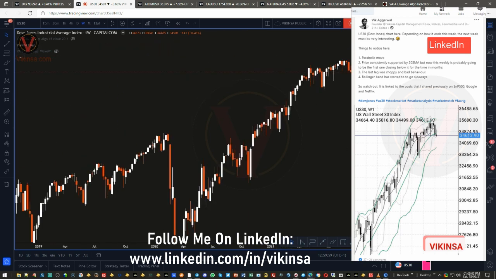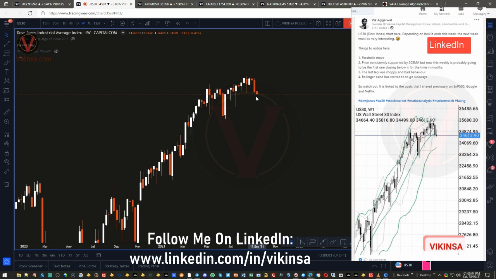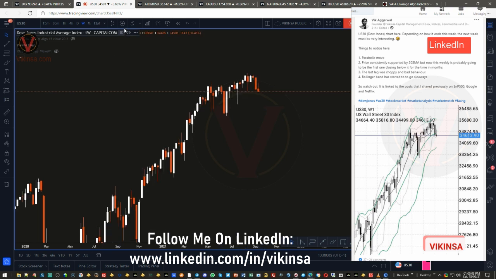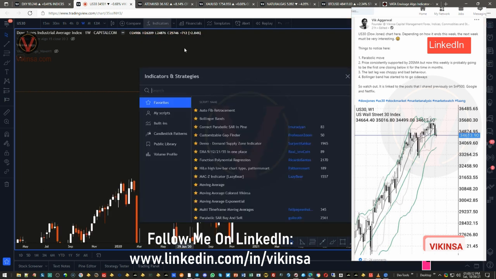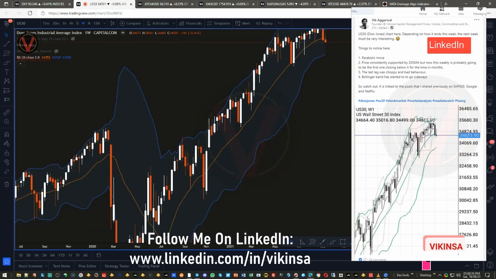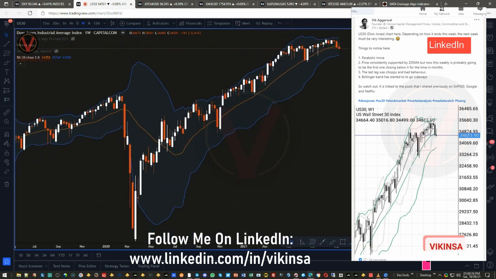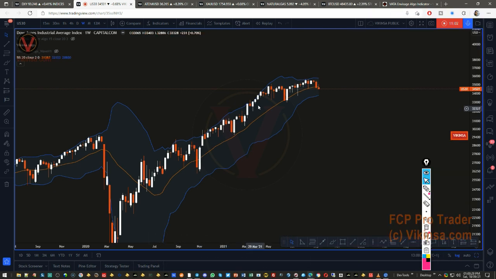Okay, yeah, right. So US30, this is the first time the market has started to do something like this. What I mean by that, if I bring in indicators, let's simply bring in Bollinger Band. Nothing too complicated, very simple. Now remember, this is the one around Corona. Market went up and performed a kind of retest, or you can say a little bit of correction. But since then, it has been in a parabolic move.